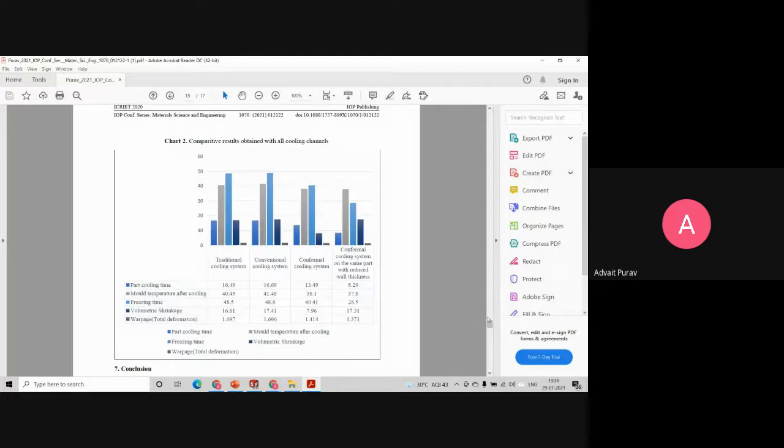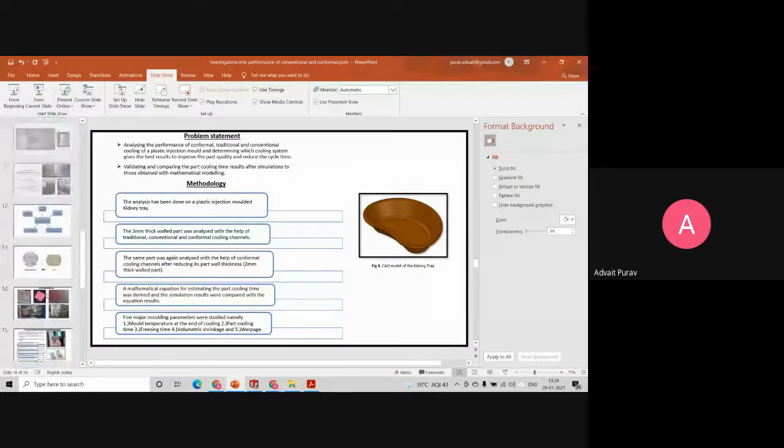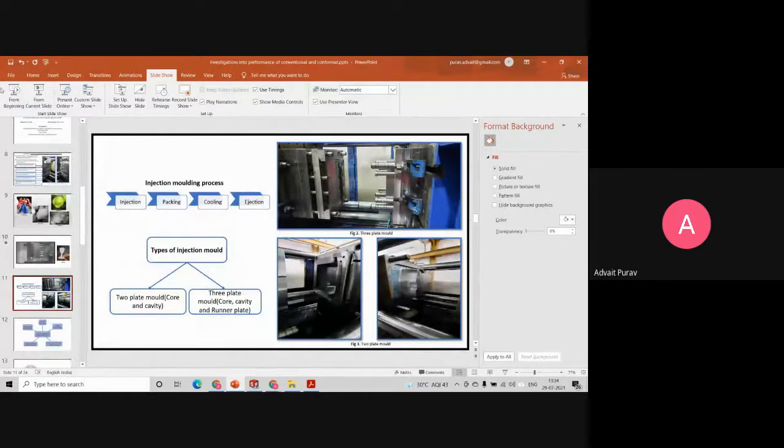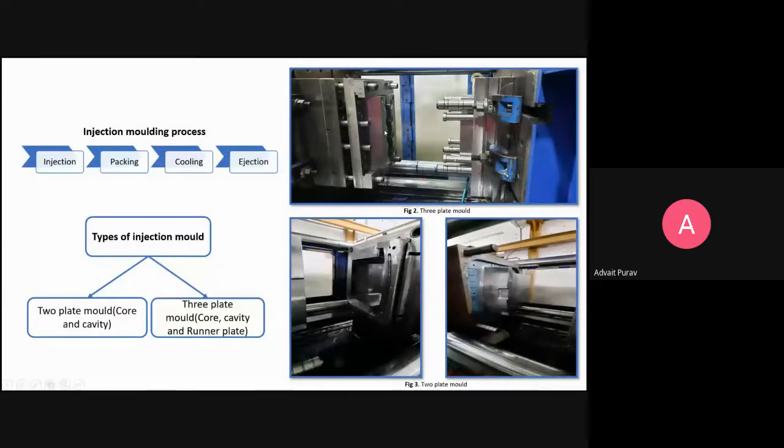But now, how it happens in injection molding, I can show you in the PPT a bit. Now what you did: this is your punch, this is the cavity. If the plastic is filled from here and mated, it's not the case that your part will come through quite properly and as you desire in the first trial. No, it will take a series of trials and a series of matings for the part to come out perfectly. In the first trial your part will not be filled completely. It will take some trials, some continuous mating processes, to fill that particular cavity completely. First, you will get unfilled cavities.